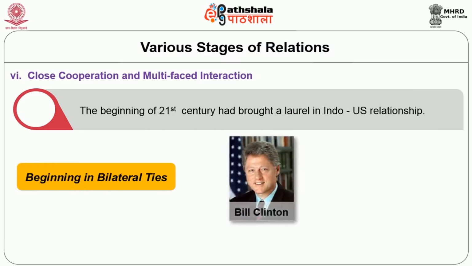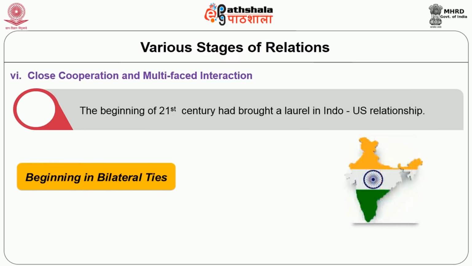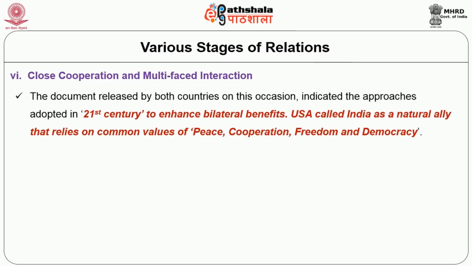Fresh beginnings in bilateral ties started with Bill Clinton's visit to India in March 2000. President Clinton's visit witnessed the changed attitude and approach of America towards India. The document released by both countries on this occasion indicated the approaches adopted in the 21st century to enhance bilateral benefits. The USA called India a natural ally that relies on common values of peace, cooperation, freedom and democracy.